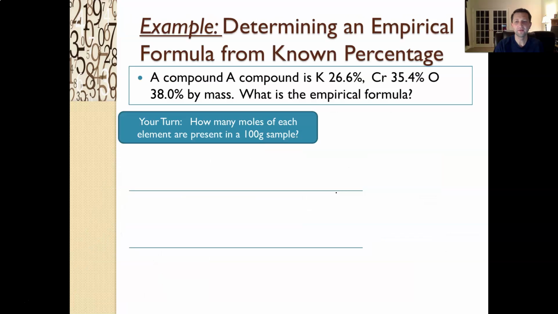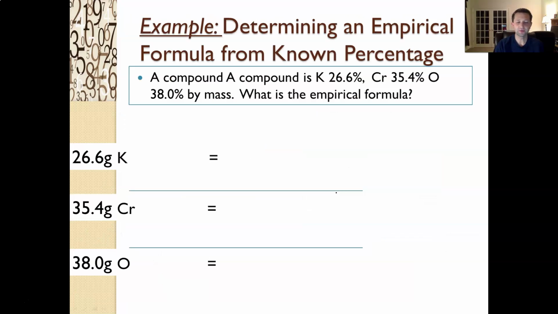So there we are. We got to get to empirical formula. So let's knock it out. 26.6 grams of potassium, 35.4 chromium, 38.0 oxygen. So we're pretending we have 100 grams of our sample, so we would have this many grams of all these things. So a couple quick mole conversions. Again, they might differ a little bit from your periodic table, like potassium's 39.10. There's an extra sig fig in there. But anyway, cancel out grams of potassium. You end up with 0.680 moles of K.